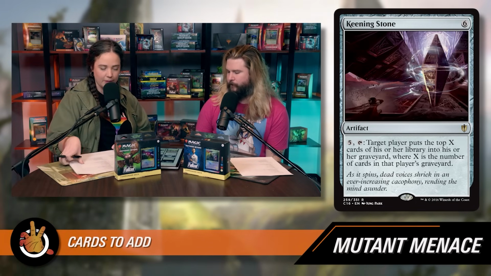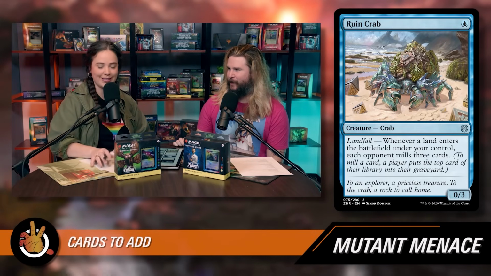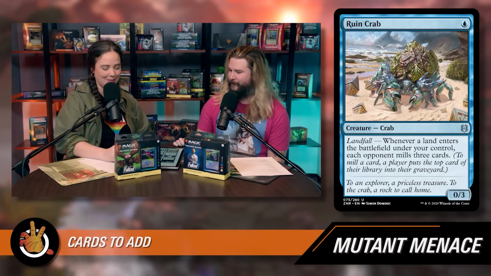A classic mill card, you have to have it. It's a crab. It's Ruin Crab. It's been ruined. Does that mean it sort of goes with the Fallout? Does that mean it's no longer good, or has it become a ruin? I think it means it has become a ruin. I think it's living in a ruin. In the Fallout world, it's ruined. So he's a ruined crab? He's a ruined crab. Ruin Crab, that's his name. Ruin Crab's only $1.50.